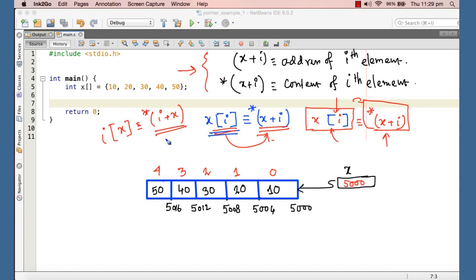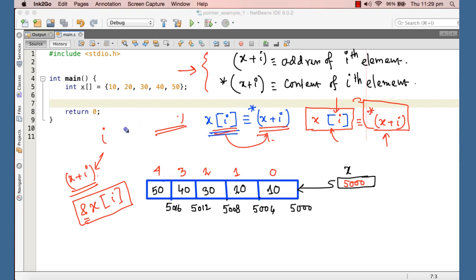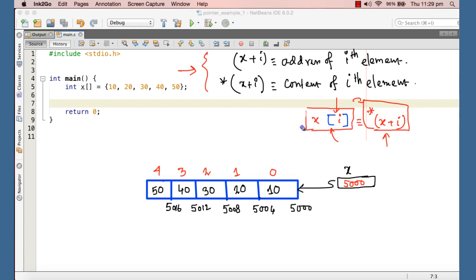In order to get the address of the ith element, what we can do from now is we will just use this x + i, that's the address of the ith element. Earlier we did x[i] and we put an ampersand. We prefixed the ampersand with the ith element in this way, and that gets us the address of the ith element. But now we will be using this one. They are the same. So this is the theoretical discussion, and now I'm going ahead to show you the output by writing the programs using all these in our program.